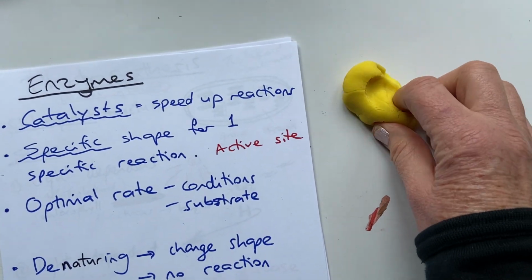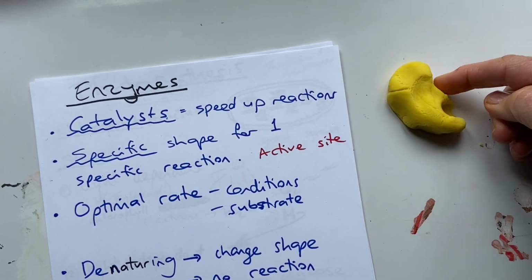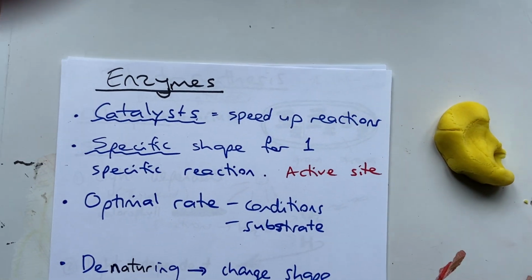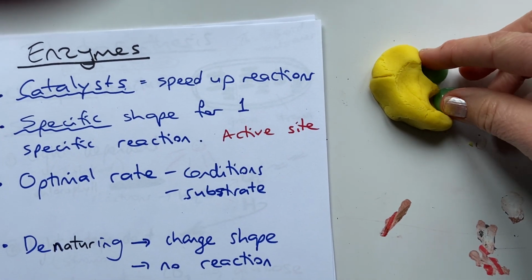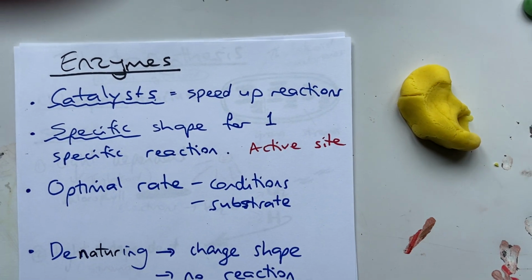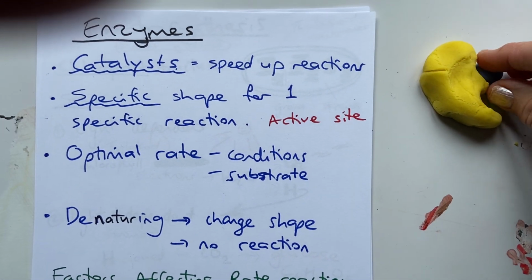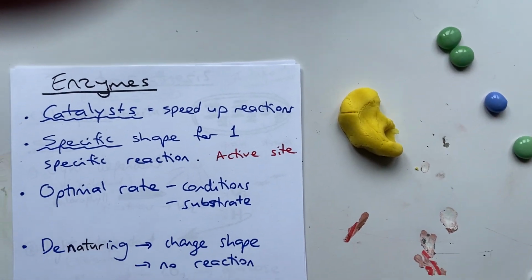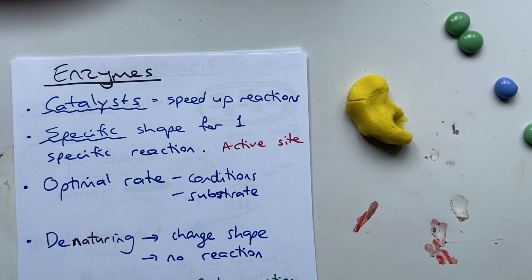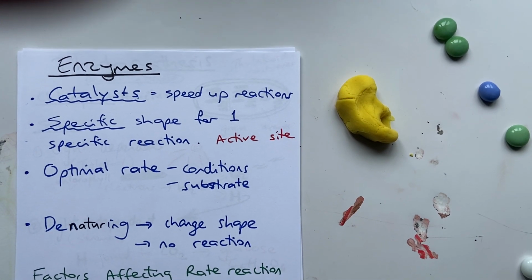Okay, it's a protein, it's folded into a certain shape, and it has an active site. So one part of it over here is going to be the active site, and it's going to either join two things together, or it might break a couple of things apart. So the substrate starts together and gets split apart. So they each do one part of a reaction, or one reaction, sorry, in a chain of reactions to make a final product.